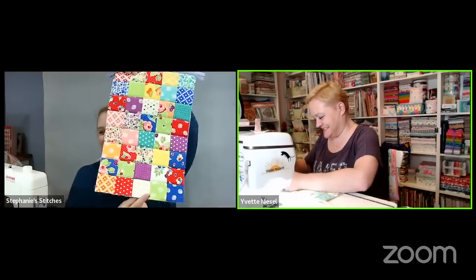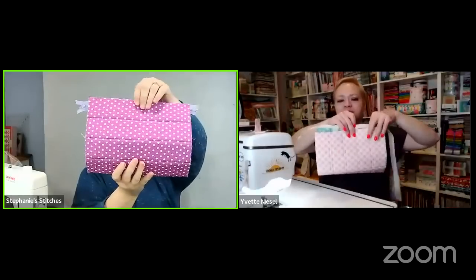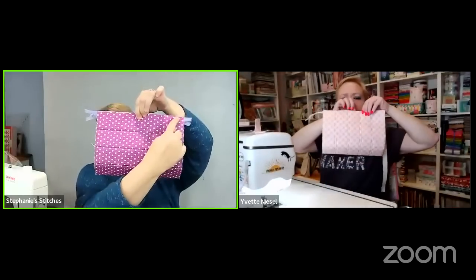Ready? Yeah, I'm ready. Okay. So now bring the bottom of the front of your bag up towards the top and clip it up here. And we're going to do the same thing. We're going to sew around the other side.